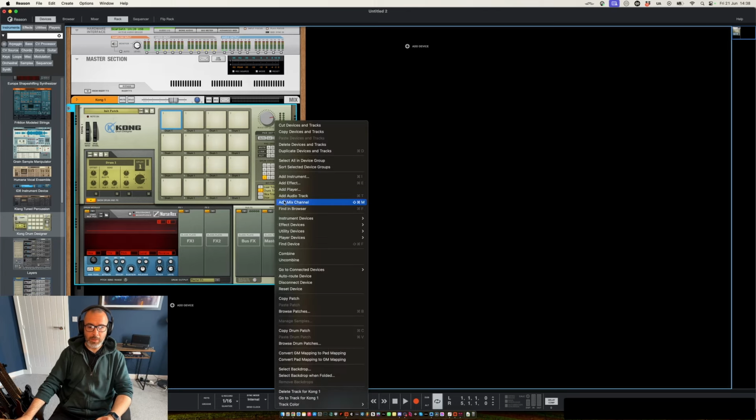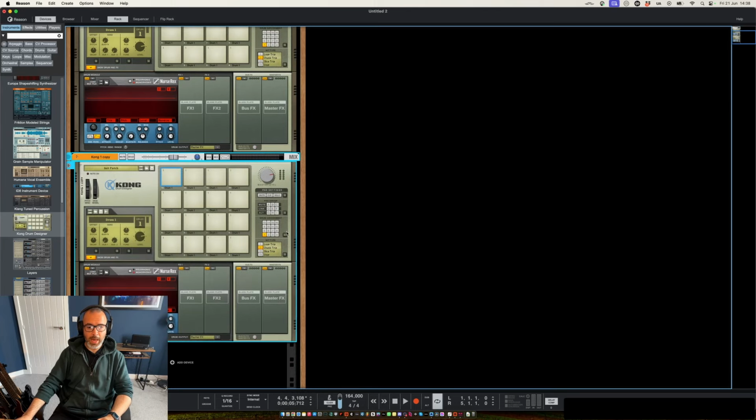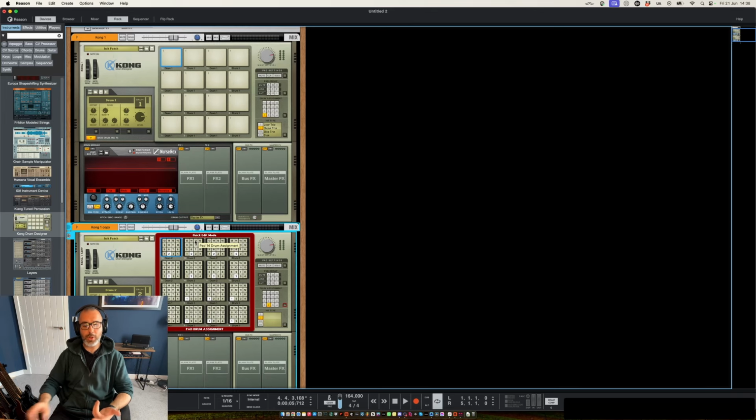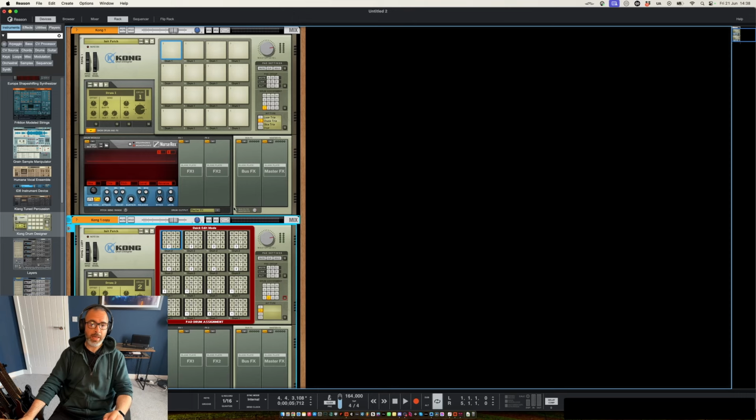One final thing that I'll do is I'm going to duplicate the Kong, and on the copy we'll go back into quick edit for drum assignment, and this time we're just going to change the last 8 pads to a different number. And the reason I'm going to do this is basically if you want to be able to chop something by either 8 or 16, you're going to have these 2 patches ready to go. I'm also going to include links to download them in the video description as well, so you can use these without doing any manual setup, but if you want to make these yourself, obviously you can do.